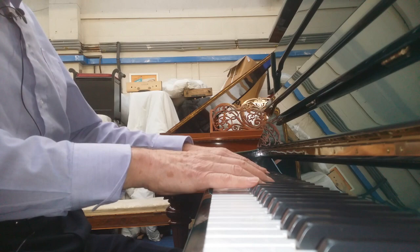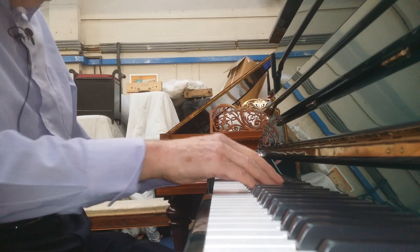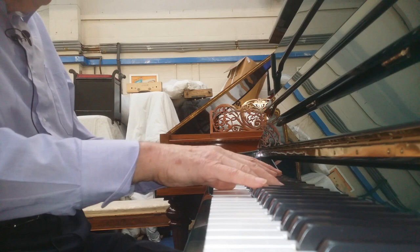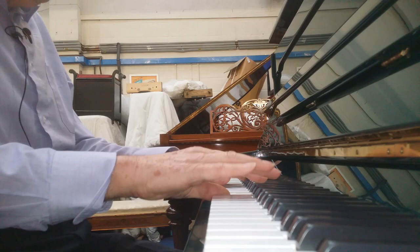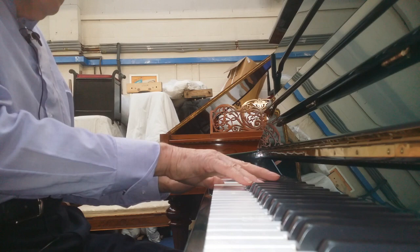So that's an assessment of an Ibach Elegance upright piano, 118 centimetres high, and made in 1989, and really fabulously constructed, superbly constructed piano. What makes me want to play it more and more is the tone rounds here, but also the touch is very, very finely set up. There's a lot of difference between a piano that's really well set up, and Germans were the ones who knew how to do it the best.